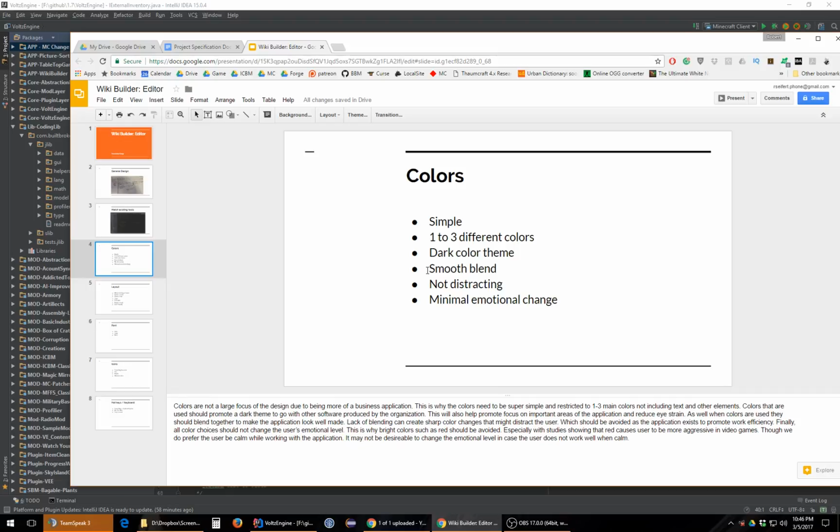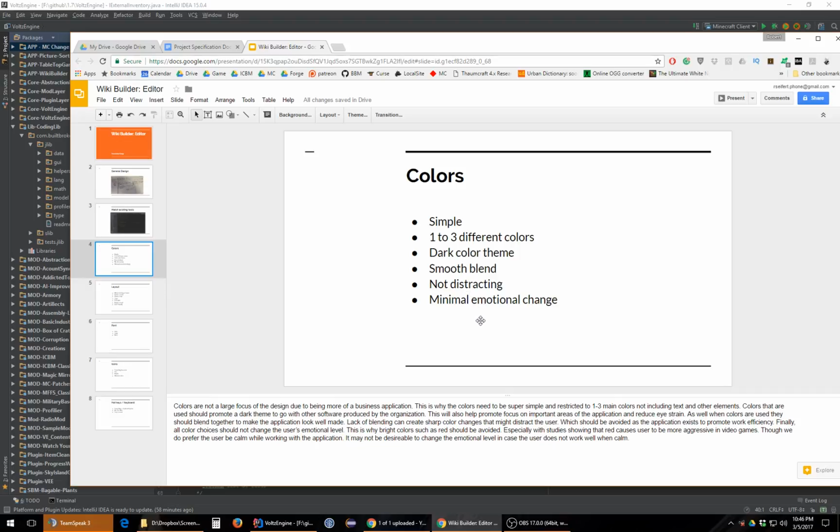Dark colors with white text is not as bad. Putting white text on top of a dark color also makes the text pop out more, although that'll depend on how we implement that. The GUI shouldn't be distracting. Now, this is one of the things about not blending. If you don't blend it, it is distracting. People's eyes will keep shifting to the problem area, going like, those two colors don't quite match, or there seems to be a weird color shift here, and it'll keep distracting them, and it may actually prevent them from doing work.